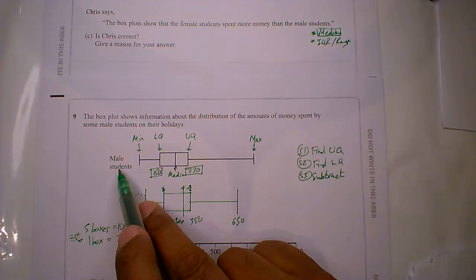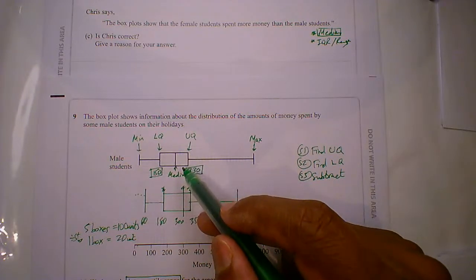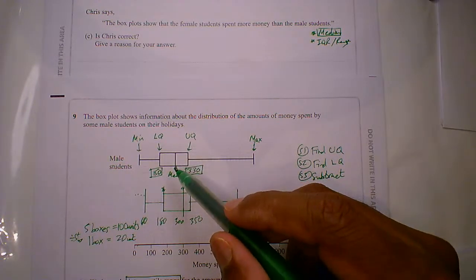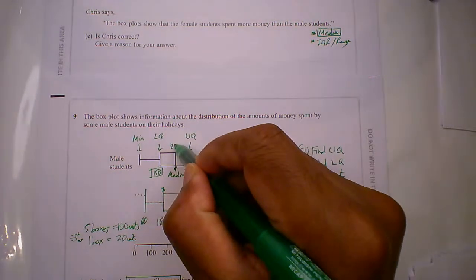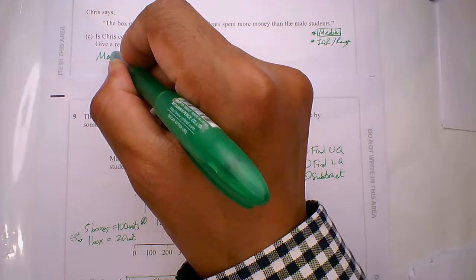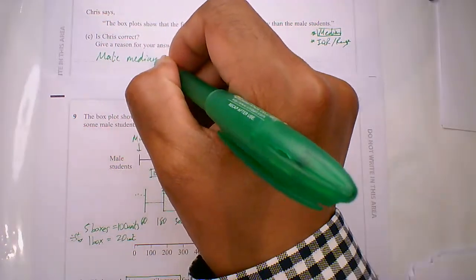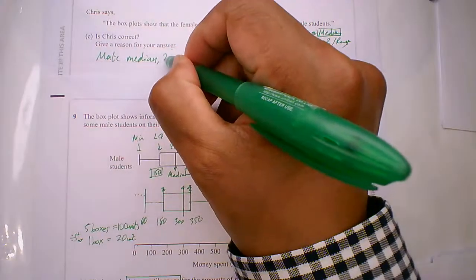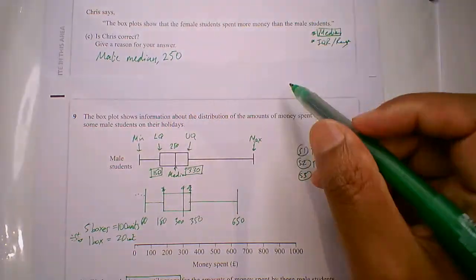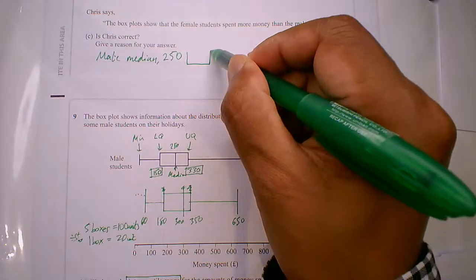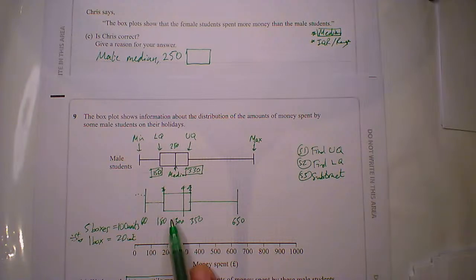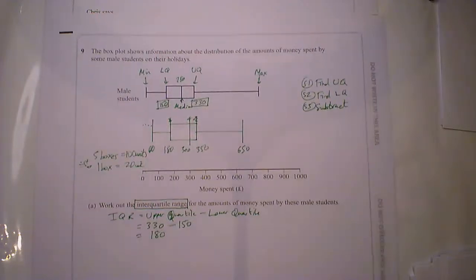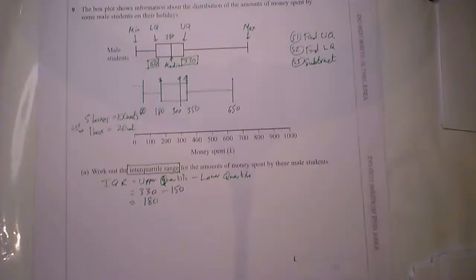So I'm going to look at male students, and the median is, if I look at this closely, carefully, in between 200 and 300. So it's 250. So the male median, I'm going to put 250. And I'm going to leave some space here. This space is going to be my inequality there to compare them. Then I'm going to look at my female, which is this. Female median is this one here, 300. And if it's not clear, it's also here, 300.